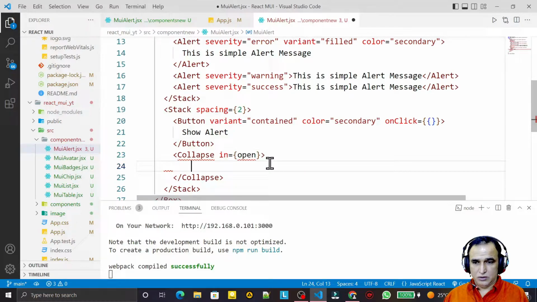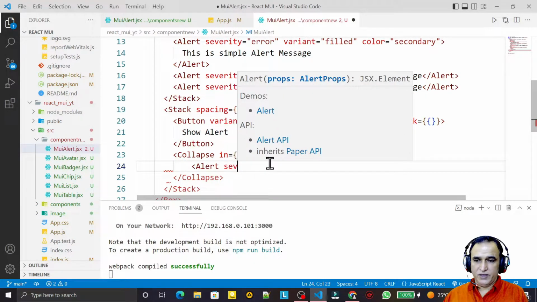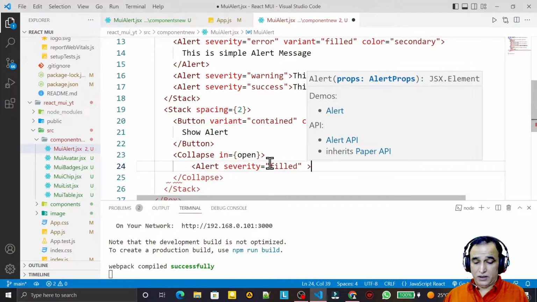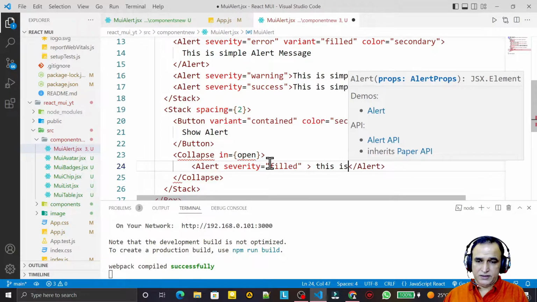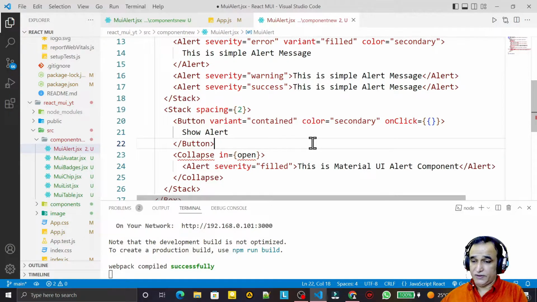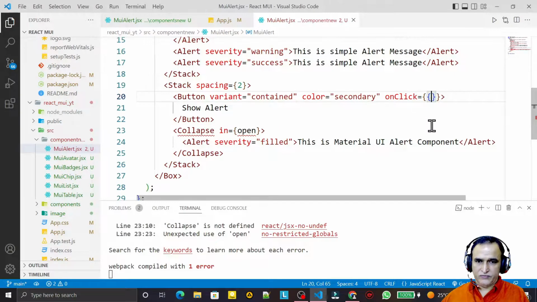Under this Collapse I will use this alert. I say Alert, and severity of this alert is filled, and I write here this is Material UI alert component, like this. Save this, and I have to add these buttons also and function also.